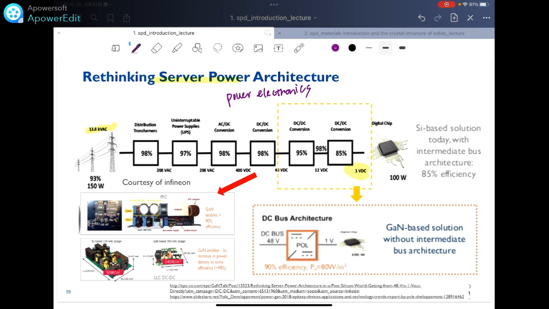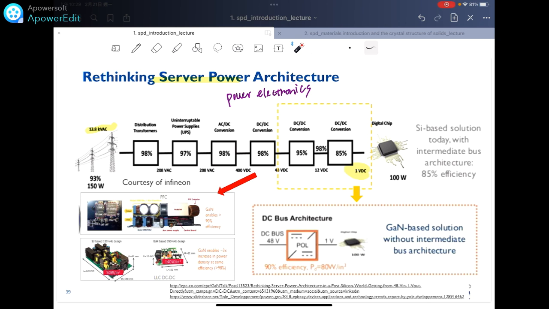So you can see that these are technologies that don't follow Moore's law, but they are still highly correlated with our life here. So this is an example that we can consider. Conventionally, we need two stages of converter, 48 to 12, 12 to 1 volt here. But now we have some new material. The new material brings us new performance here. So we only need one architecture, that's 48 volt to 1 volt here. So we can use only one kind of converter to take care of this kind of energy conversion.